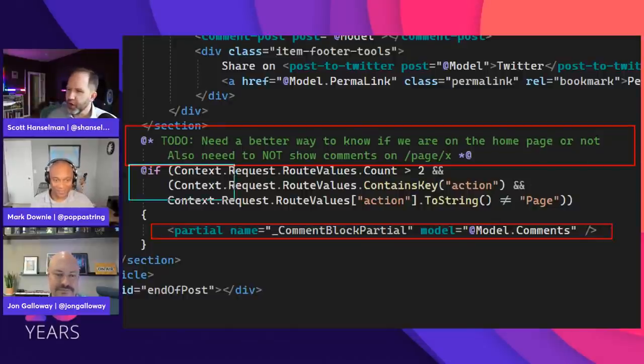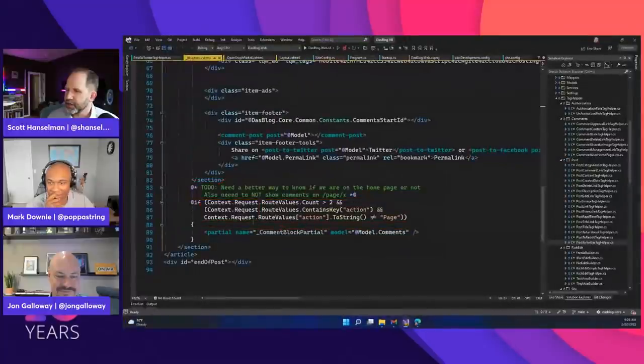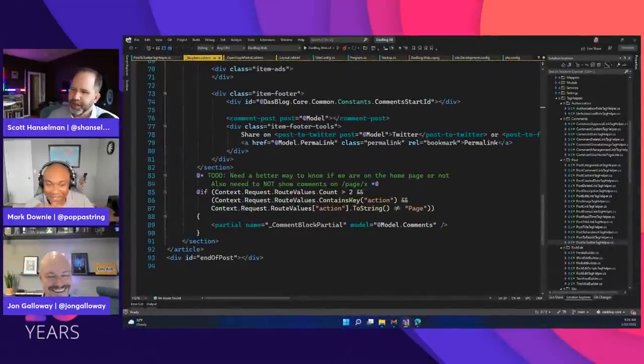Have you ever written some code that you hope you would not die and they would dig it up and put it on your tombstone? This is awful. I should not be digging around in here. And I remember writing the to-do. That's some context. We should come up with a way to tell, like, am I on the homepage? So I think I remember showing you this and you still talk to me, so hopefully I haven't offended you. But you know, this is the thing, right? This is kind of downshifting.